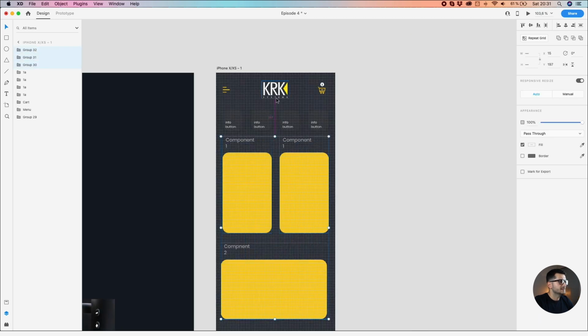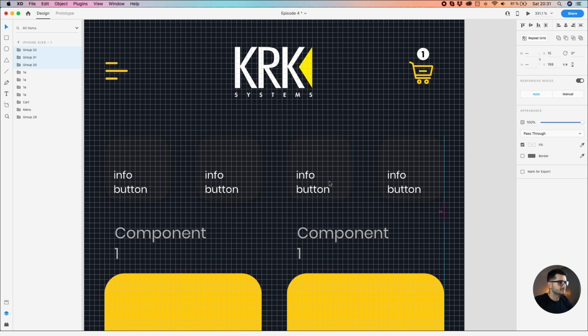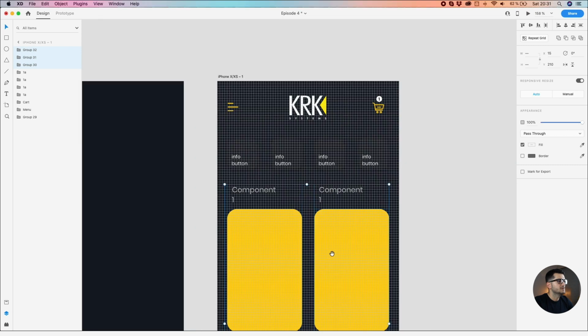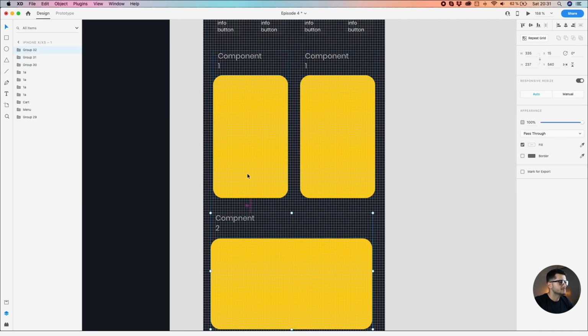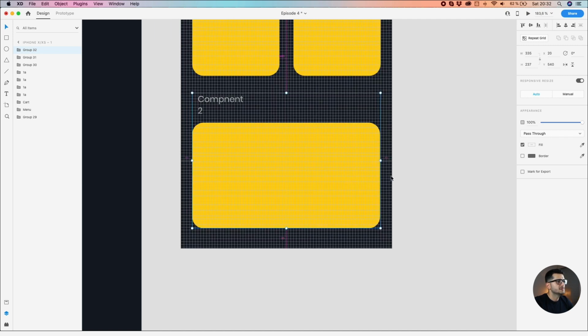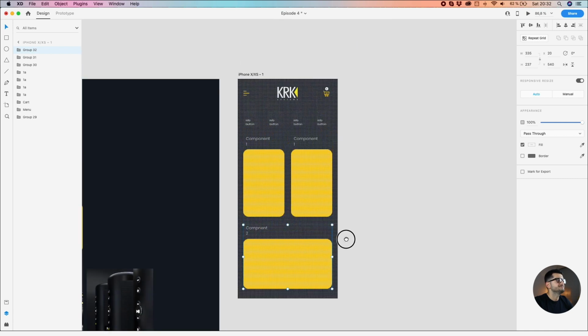Let's use 30. It's okay here also. 35 to the bottom. 20, 20, 20.